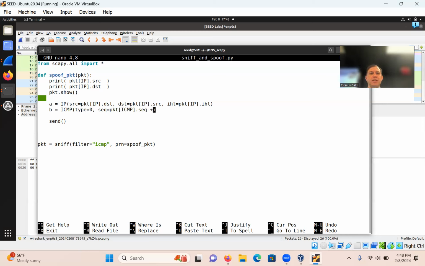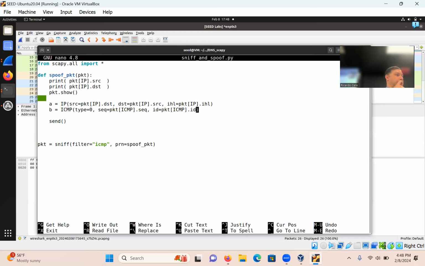In some cases you need to do things like increment the sequence or something like that. So you can do stuff like this, right? But here, we're not doing anything that complicated. And then you might need the ID from the ICMP packet. So I'm just going to go ahead and do ID equal PKT, and then once again from the ICMP header, I'm just going to say .id basically. Okay, this is just an example. I'm spoofing, which means I'm copying fields from the one I just sniffed, replacing them in my new packet, and I'm going to send it out.